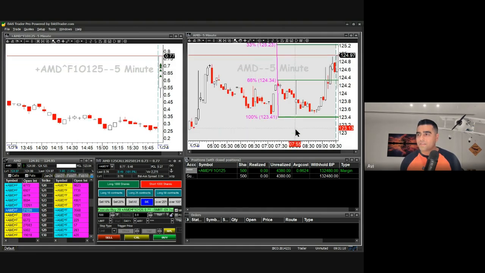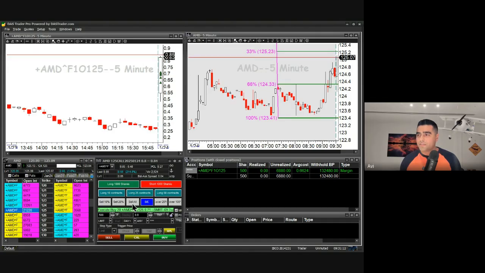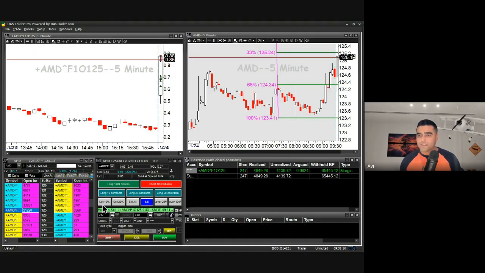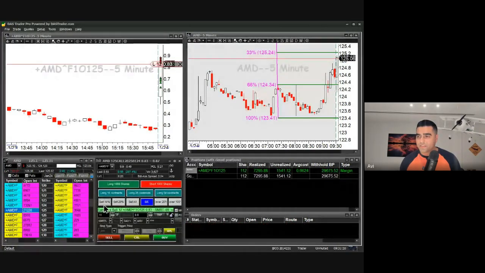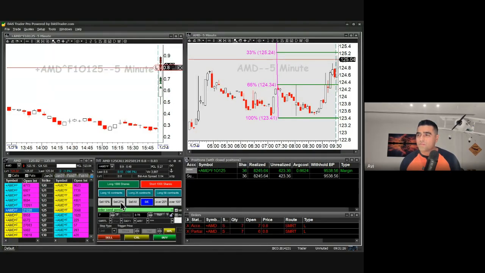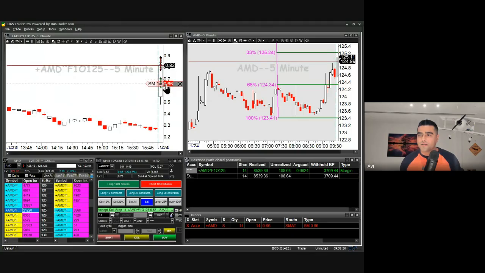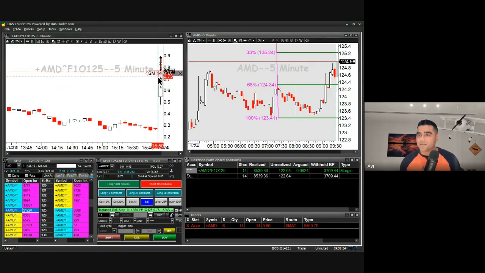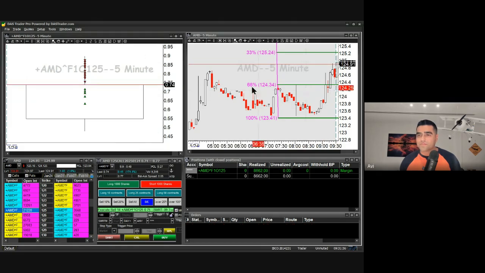Go on. There it goes. Through 125. Gosh, it's already hit that. I'm going to have to exit very quickly here. Again, partialing out here. 125, I expect trouble up in this area. I don't even know what I want to do with this. You see that? The momentum is out of it. This is where you normally get out of the whole thing. All right, so I'm out more than 90% of that position already. And the exit is even better than break even for now. Oh, that's it. I'm out of it.